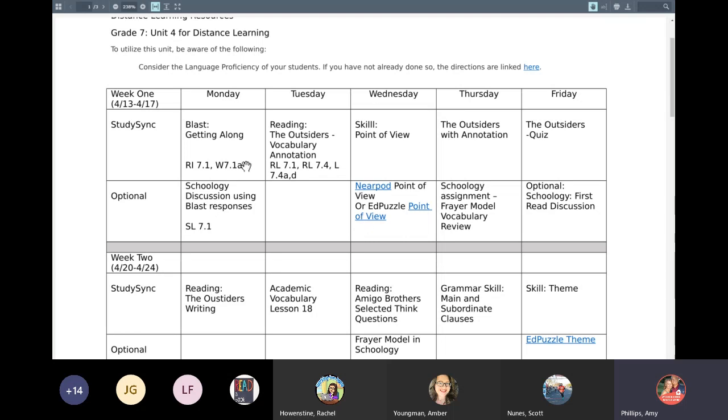And so perhaps you want to get your students out of StudySync one day, you could put them into either a Nearpod or an Ed Puzzle on point of view, and you would know that you were still getting that same standards-based instruction. Does that clear up the question?